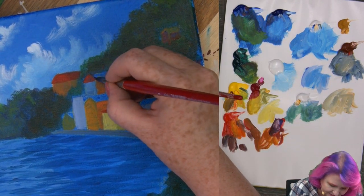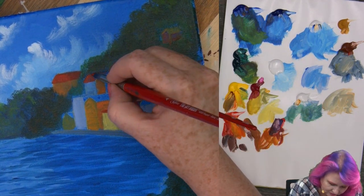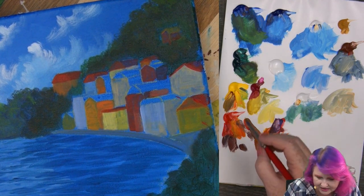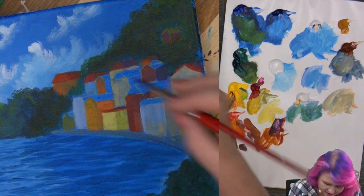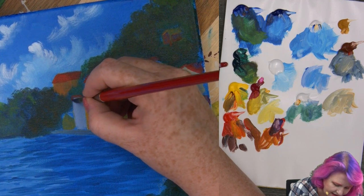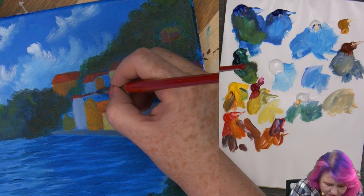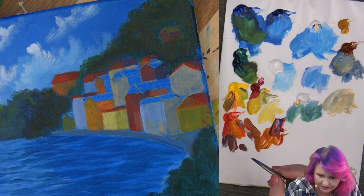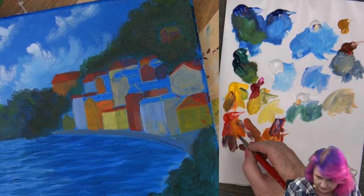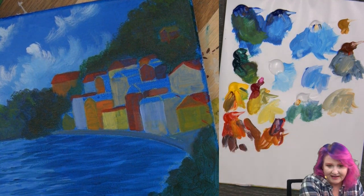I guess what I would say is that I've seen versions of this where the buildings were nothing but little blocks of color. The other one that we did on the channel, the Monarola, actually was that kind of style of little blocks of color. And I wanted to do this one because people had been asking me, what if I wanted to do it more in this other style? And I was like, oh, you know what, I should probably show that at some point. But to me, honestly, even if you stopped right here, I think this is actually pretty good looking.